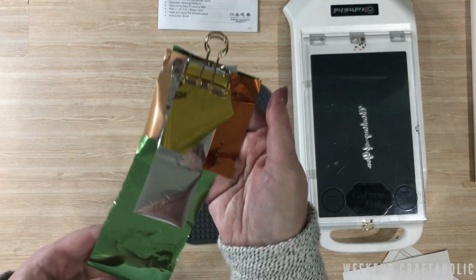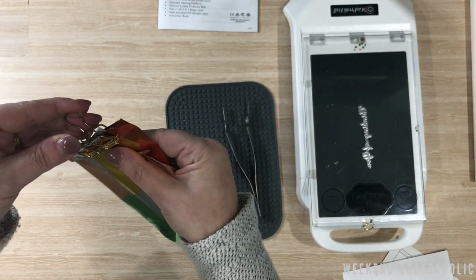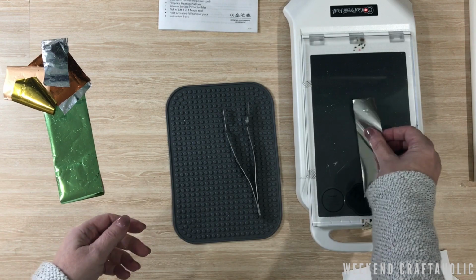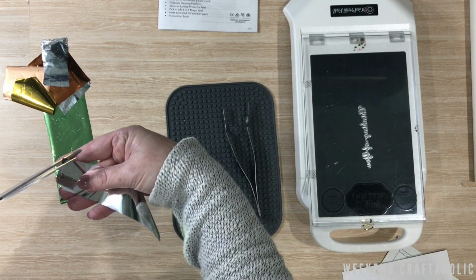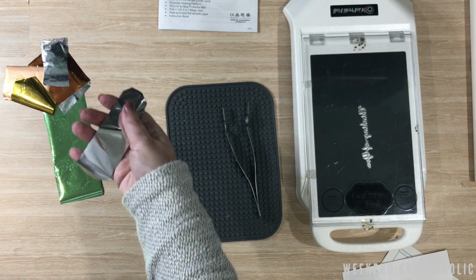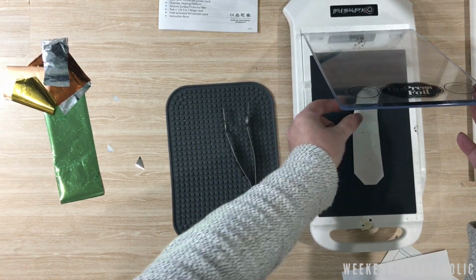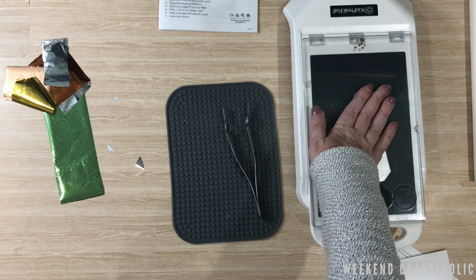Now I tend to keep my little offcuts just here, don't waste anything, and this is great as well if you're experimenting or you just need a very small die impression. So I'm going to use this one because that looks pretty nice and long enough for it. And as I say, it's always worthwhile trimming off your corners so you don't get that residue on your cardstock. Okay, so whilst that's warming up, now we've got the die upright, I'm going to put the foil downward whilst I get my cardstock and then my shim.